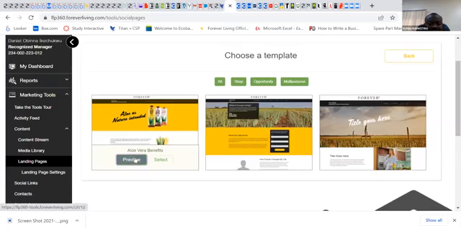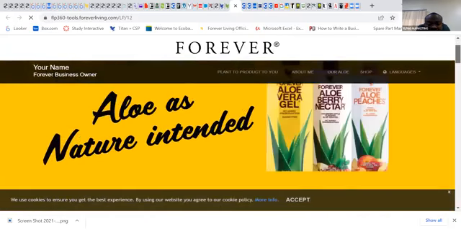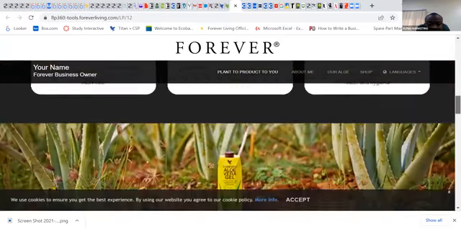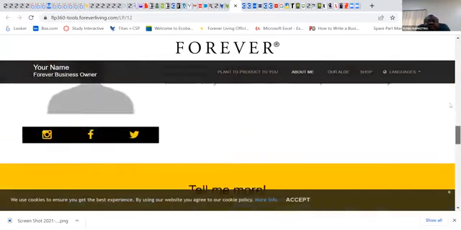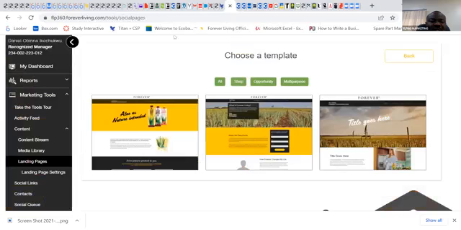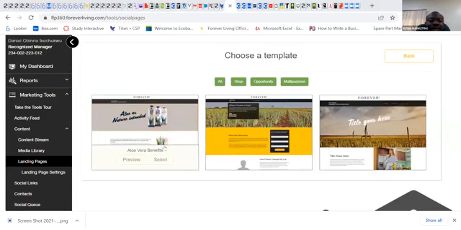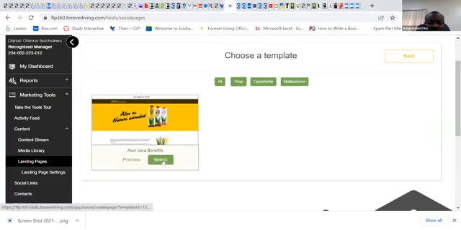You come back to this one and preview it also. Does this look like what you want? Fine, if this is it for you, you now know exactly which template you want, because you have these three templates to work with. So let's select. You can say this is shop. So let's select this template.